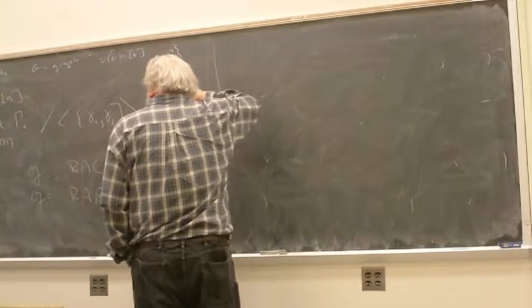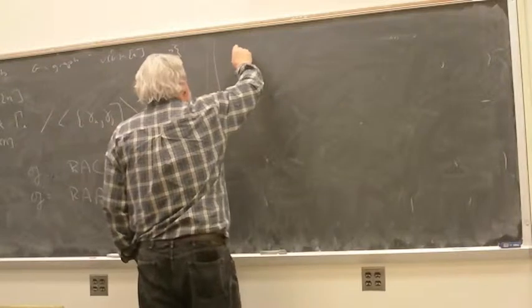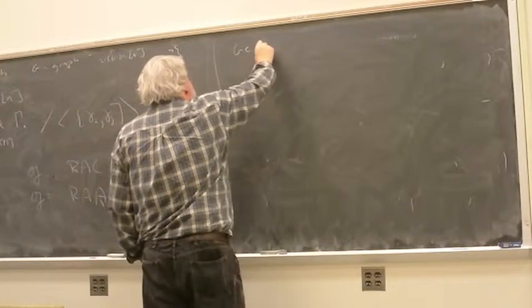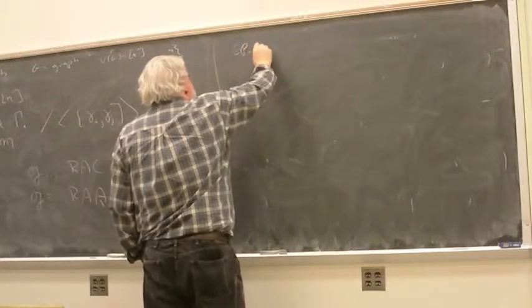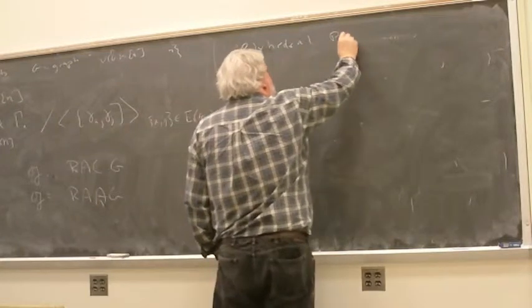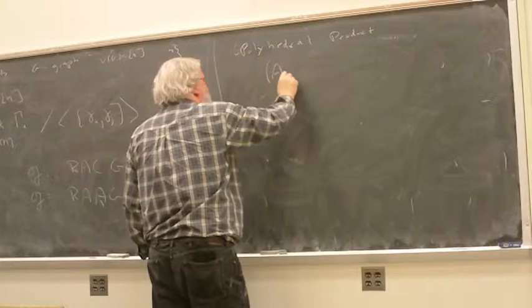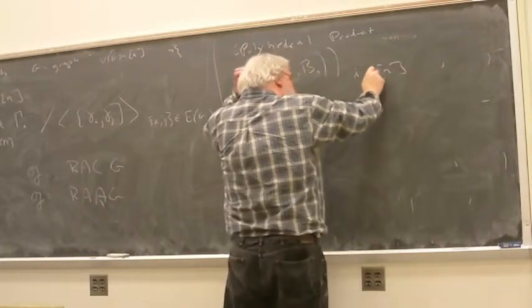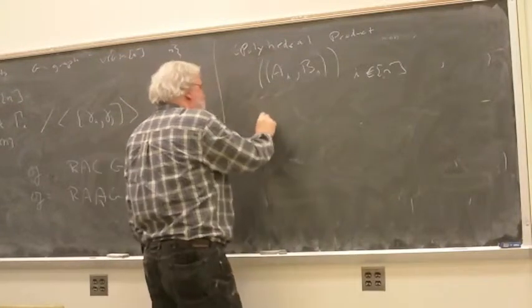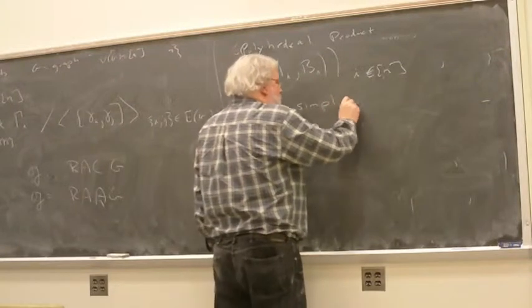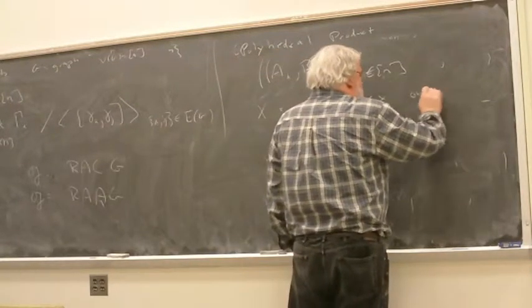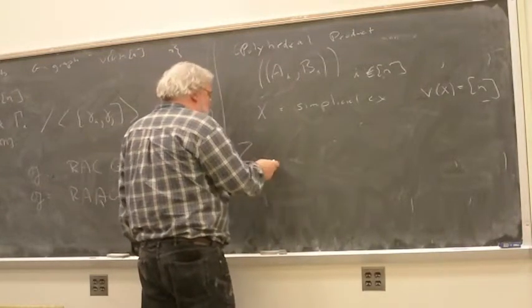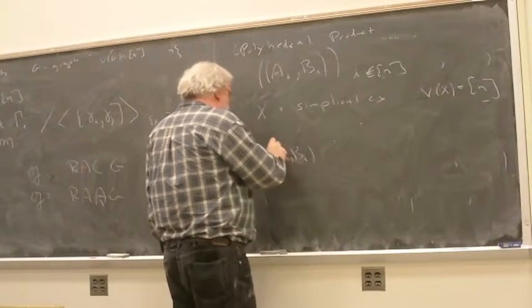Well, let me tell you one way to describe what the K(pi,1)s are. There's this general construction that Fred Cohen and these people have been talking about, Tony Bahri, and I want to tell you something that's called the polyhedral product. Suppose I'm given some collection of spaces A_i, B_i, where i is in the vertex set, indexing the vertices of my graph, and I have some simplicial complex X with the same vertex set. The vertices of X are these n.